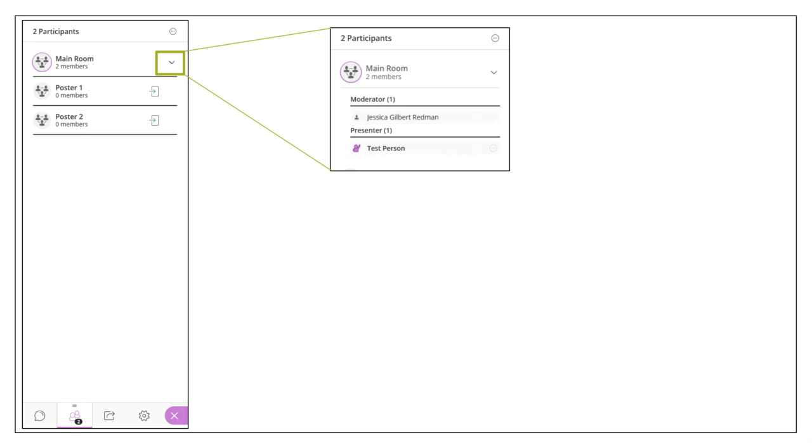The next button over looks like 2 little people, and right now it has a number 6 on it. And that number is the number of people that are currently in the session. And as you can see, on ours, we have 6 members. And you can see how people are broken down by moderators, presenters. So you know right away who the moderators are, who's in charge of the session in case you have questions. And to get to that, if it doesn't automatically show, you can just click that little drop down arrow. And then if you don't want to see it, you can click it again and get rid of it.